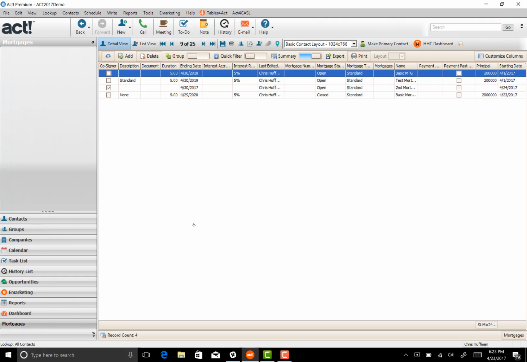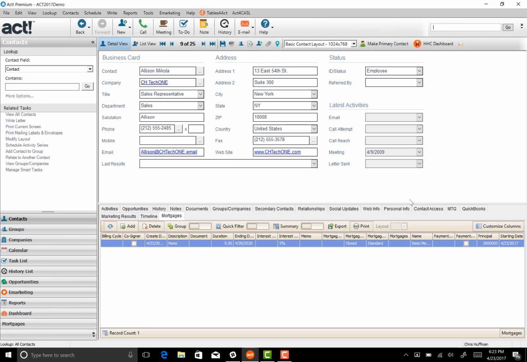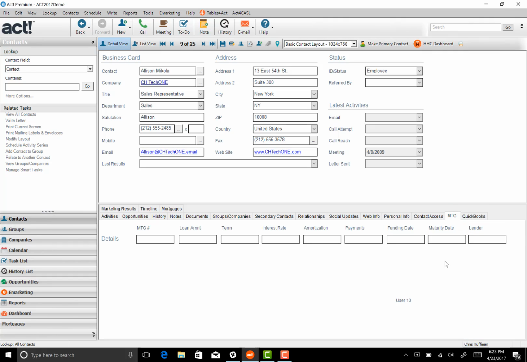Okay, now, how does that compare to the old method of trying to store this kind of information in the contact table? We click on here and we go over to this, which is a tab that I've created to organize mortgage information the old way.